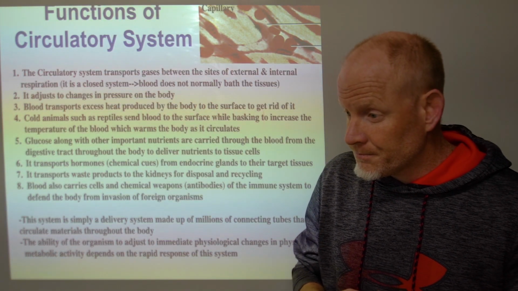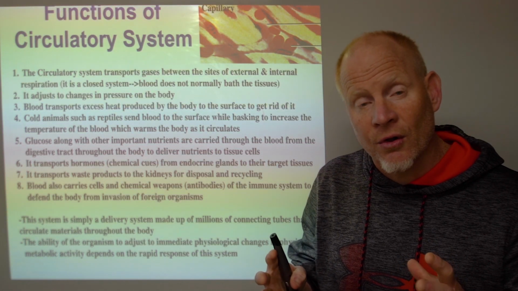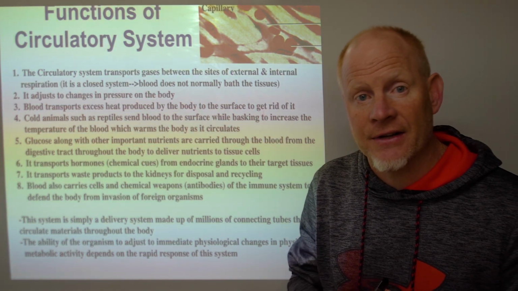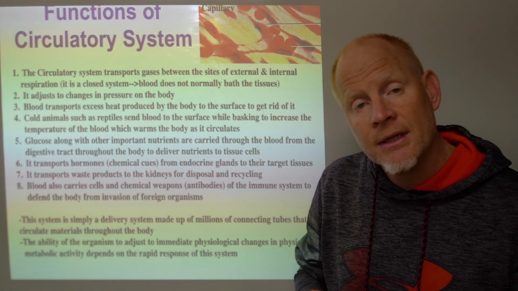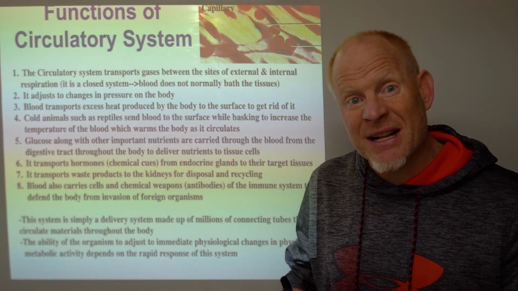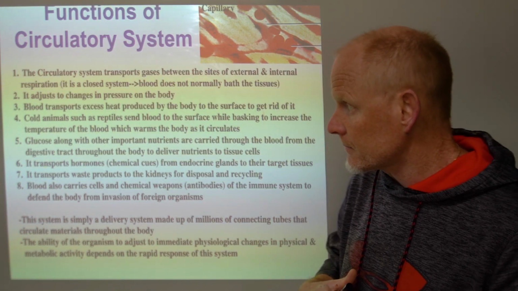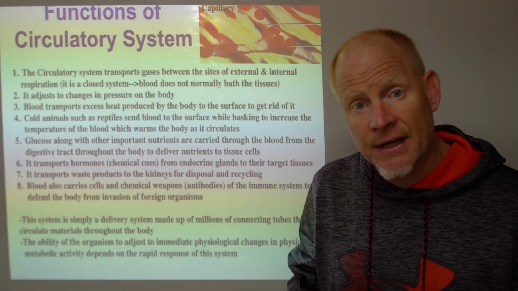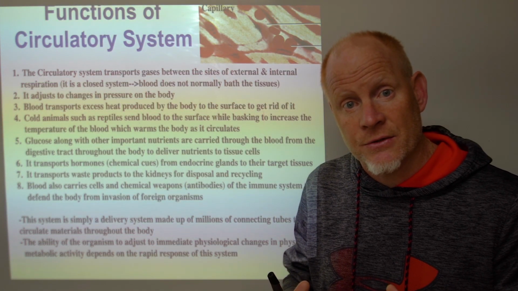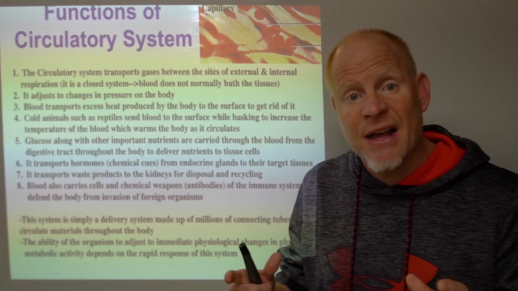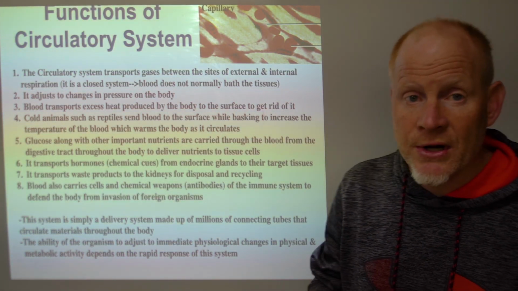All you have to do is look at the number or length of blood vessels found in the human body, for example, or any large vertebrate. That's a mammal. You as a human have about 60,000 kilometers of blood vessels running through your body. Most of those blood vessels are going to be capillaries, which are the smallest blood vessels. Those capillaries are where exchange happens.